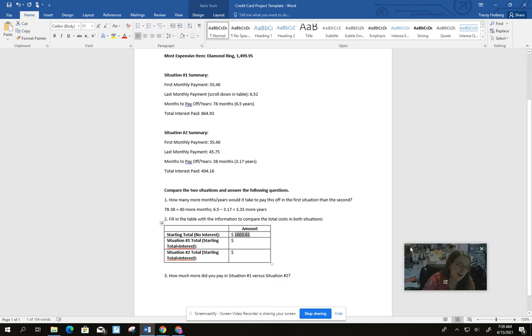Unfortunately, this is not how much I'm going to pay because I have to pay interest, right? So for situation number 1 total, you're going to take the 1603, sorry, whatever your number is. Again, don't get confused. You're going to take your total and add together the interest from the first situation. So I'm going to add this number with 1603, so I'm going to do that real quickly.